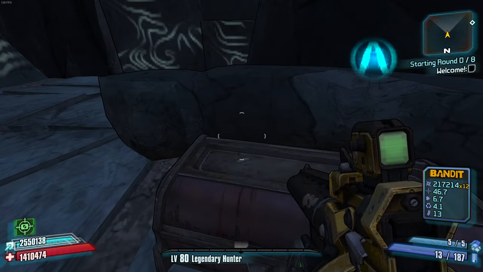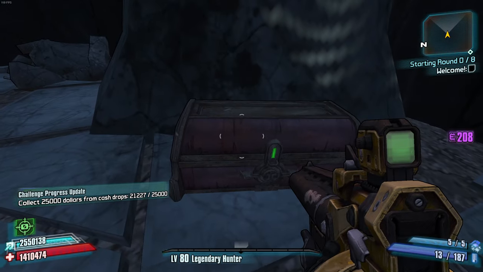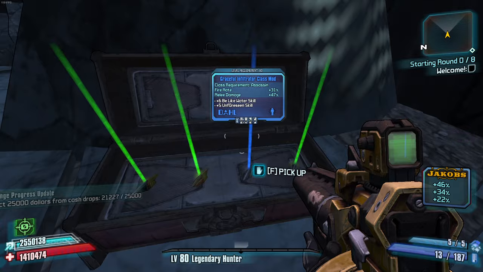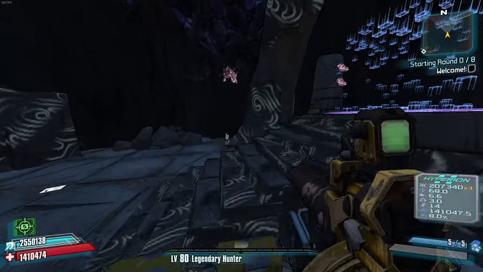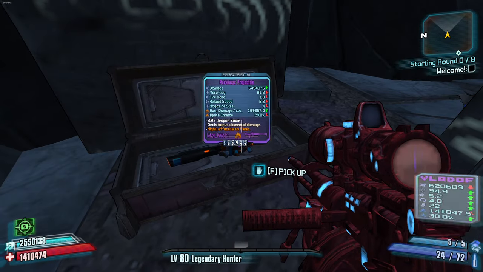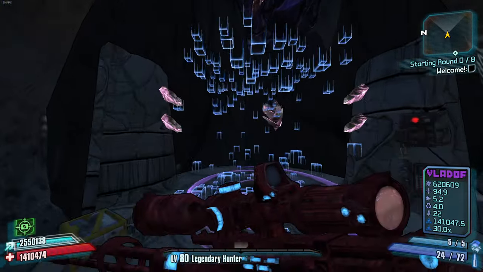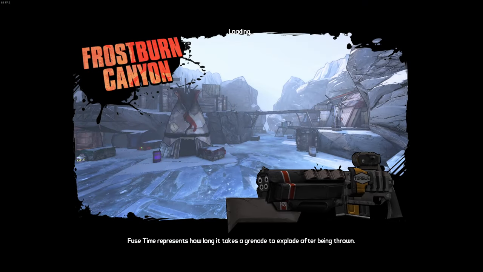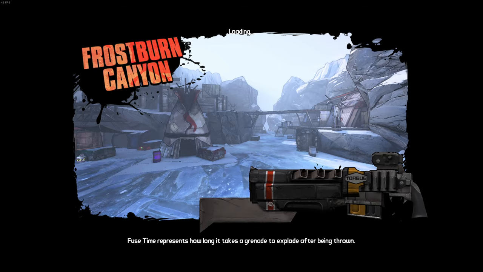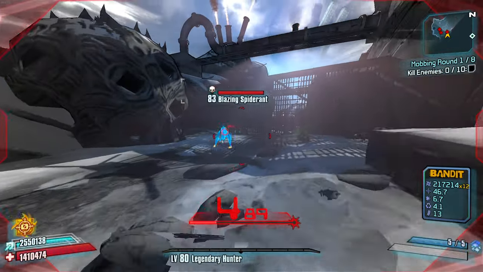Okay, let's do it. Sludge's shotgun has been helping out. Now, we still don't have access to a high damage Jacob's shoddy, but we've been doing just fine. I like mine better. Let's keep it moving. Frostburn Canyon. I think the Droog is going to go nuts here, but so is the Sludge's shotgun. Let's just sludge it out.